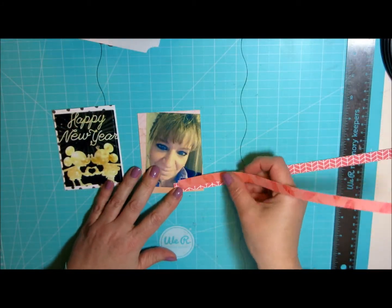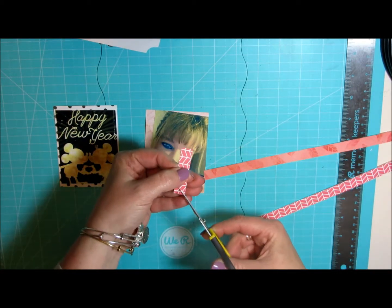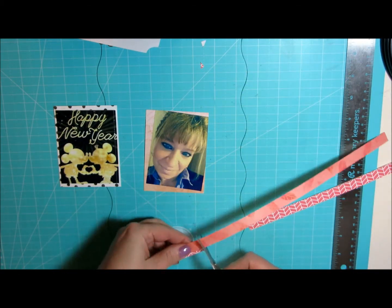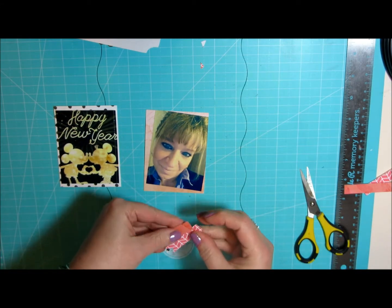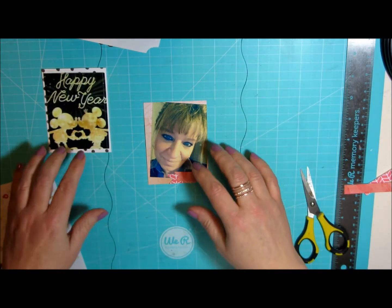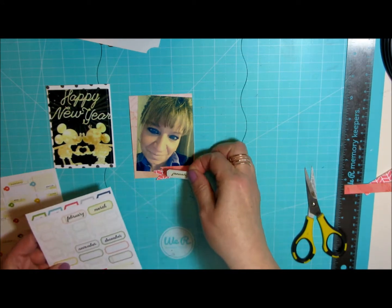But so I turn back to the selfie and I'm struggling with what I want to put on there. And then I find these branding strips from some of the papers in the kit. And so I decide to fishtail these two and make banners out of them. And this is kind of another thing that I like to do as well, just to kind of mix up the way that I use them. I like to layer them on top of each other. Again, I stagger them and put them on, towards the bottom near the edge.